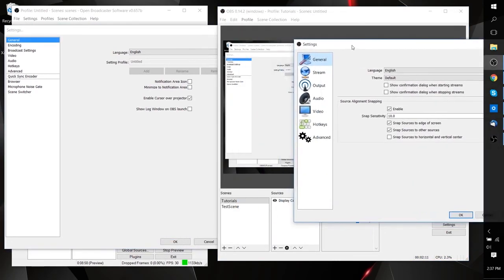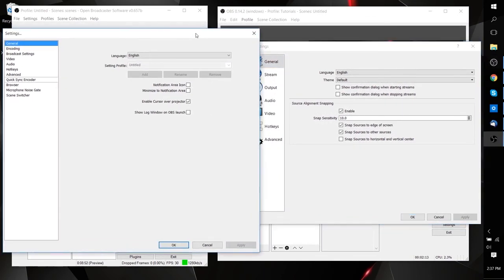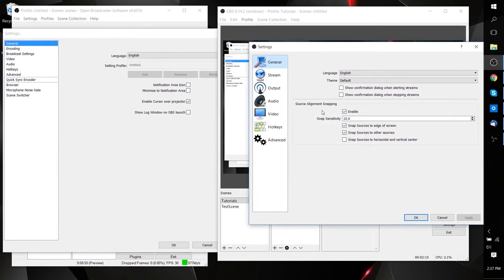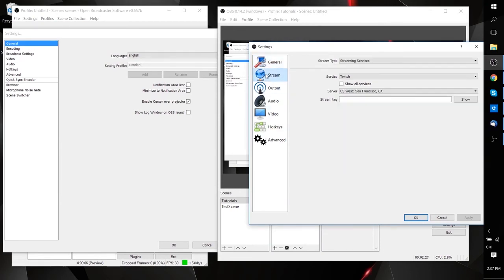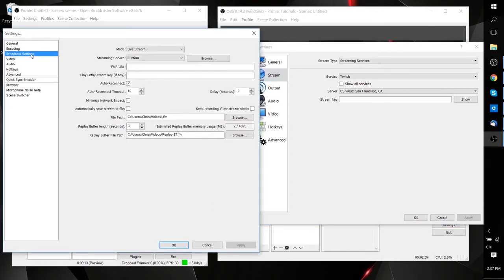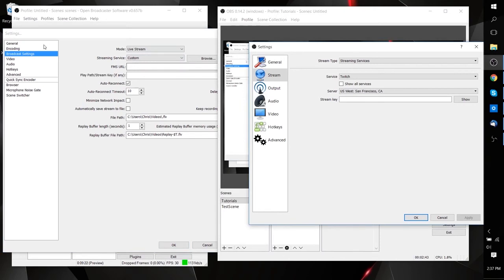And you can see that for the most part, pretty similar once again, OBS Studio being a little bit more visual with the large icons and text, and a few less categories that are necessary. But across all of these categories, you can more or less find the same kinds of settings. So stream, for instance, choosing out a streaming service like Twitch TV or YouTube that you want to stream to is basically going to be about the same as broadcast settings over here. Once again, being able to choose the streaming service, Twitch or YouTube, pretty similar.